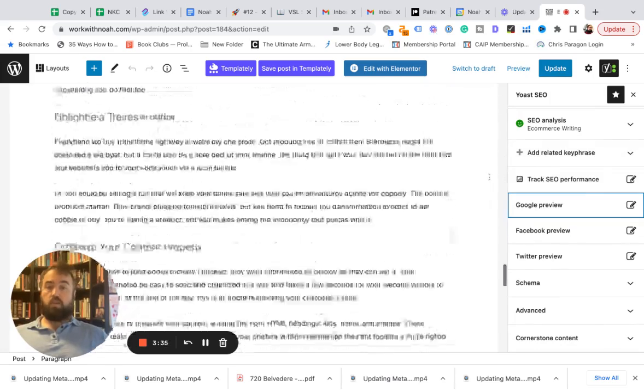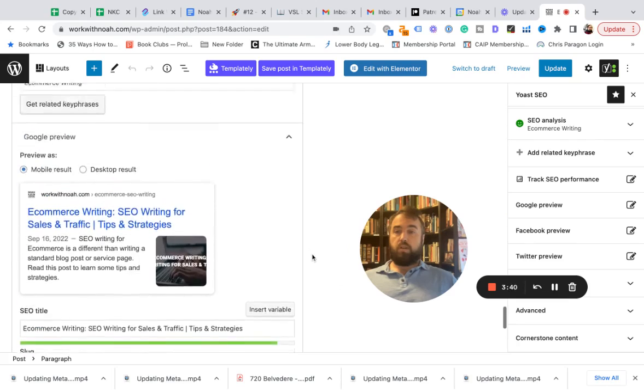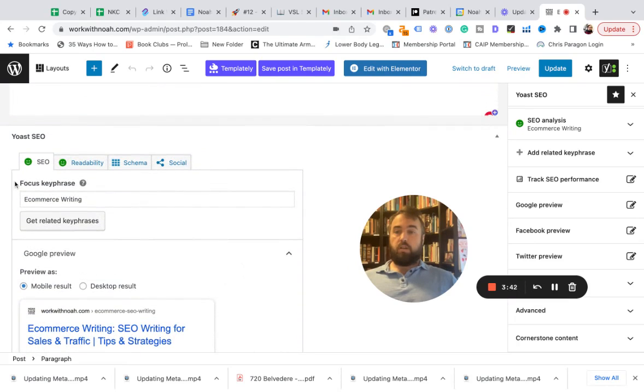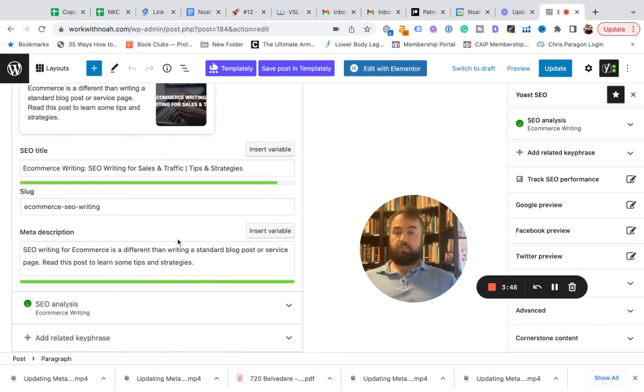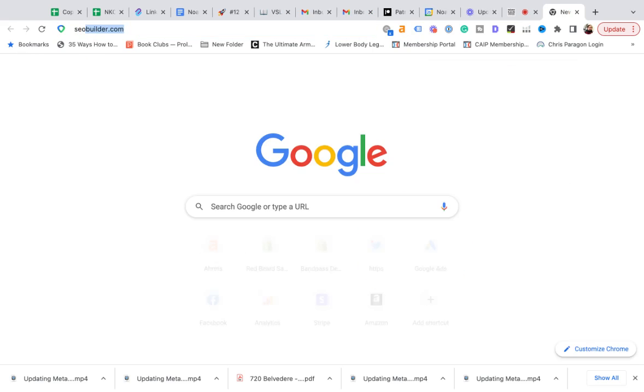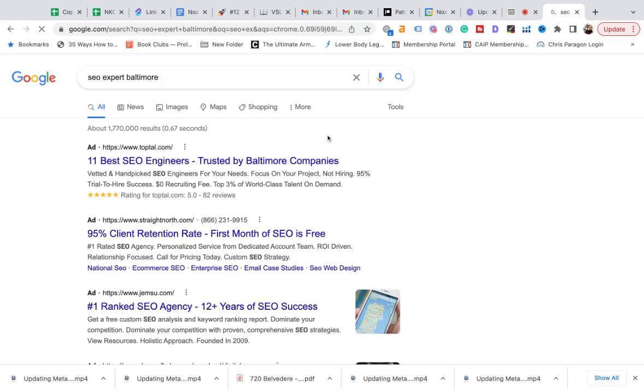Or if you scroll down to the bottom of your page, you'll see there's this other module down here. You can also adjust the same things, your focus key phrase, your SEO title, meta description, and there you go. So same rules apply down here as to over here, but two ways to get to those. And just so you have an understanding, where those, why this is important and why you want to adjust these.